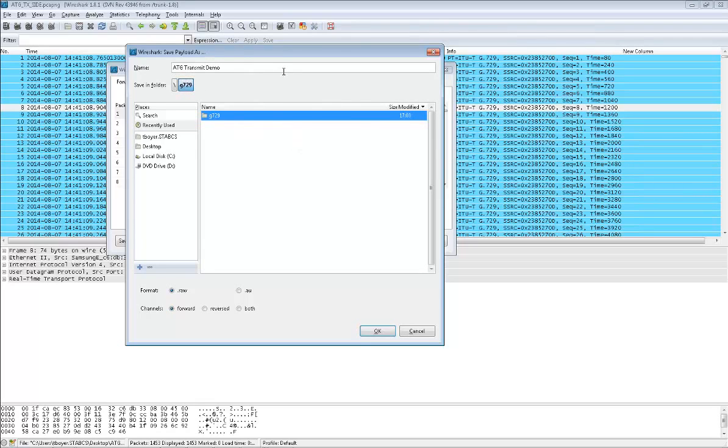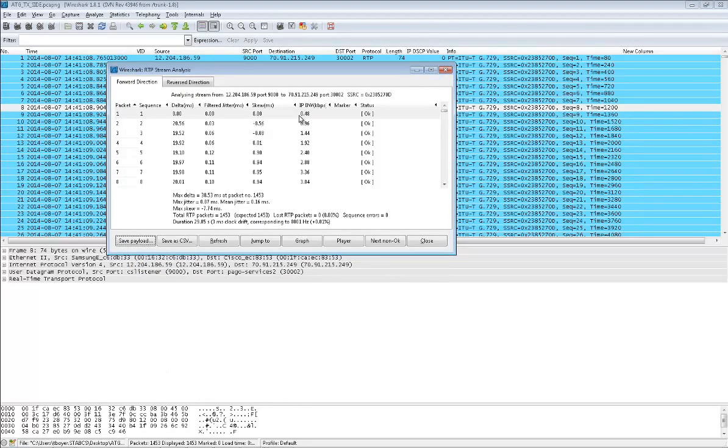So ATG transmit demo, saving it in this folder G729. The format is going to be raw channel. This is the forward direction. The reverse direction, like I said, I've already stripped out. If I tried to click on that, it would tell me, hey dummy, there's no reverse side of this conversation. So I only have one direction of the conversation. And so we'll click OK.